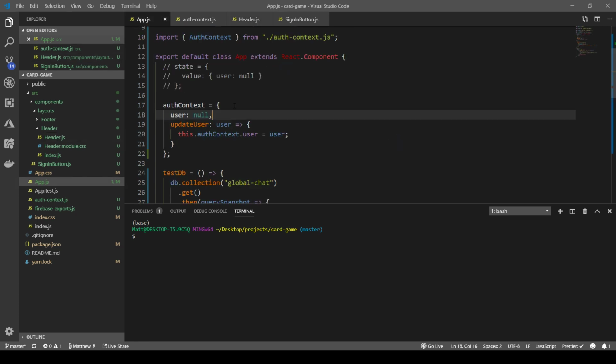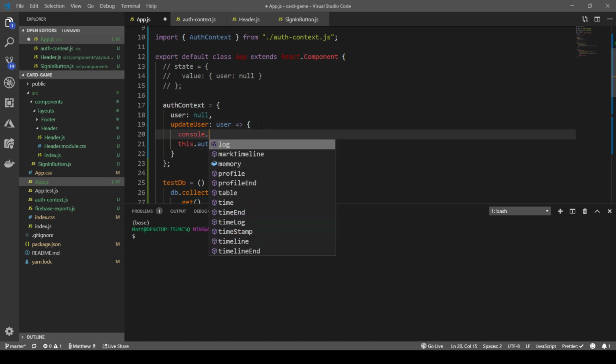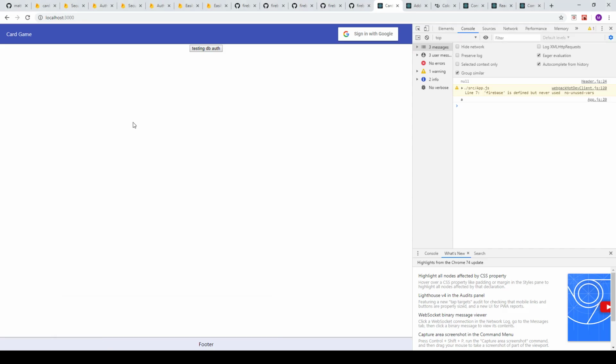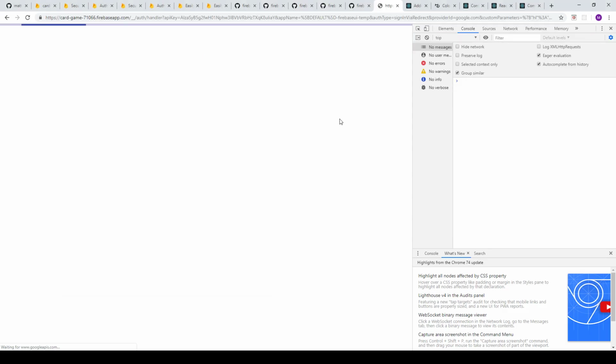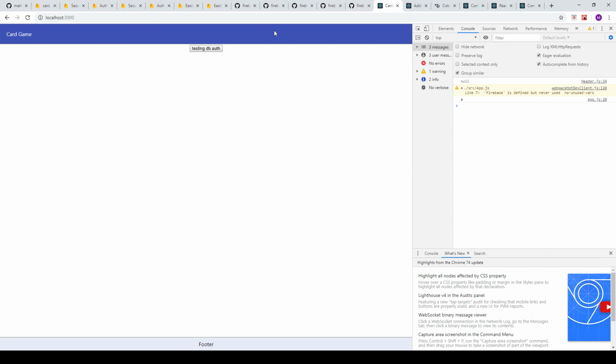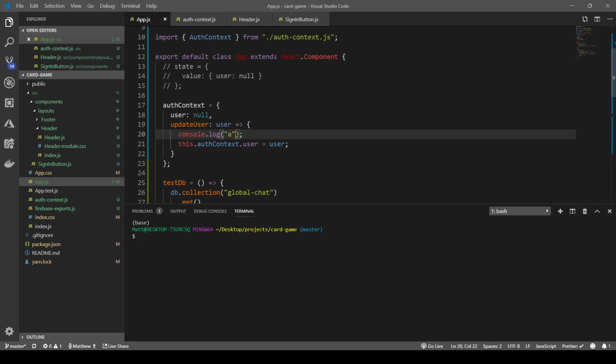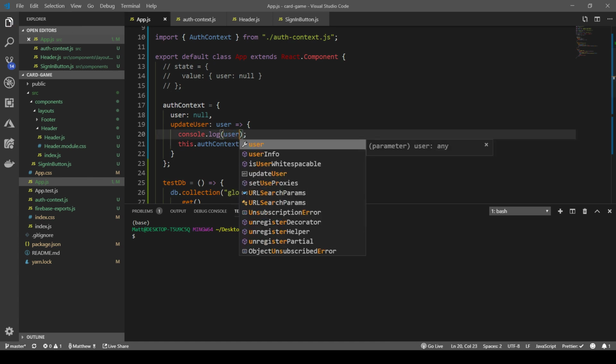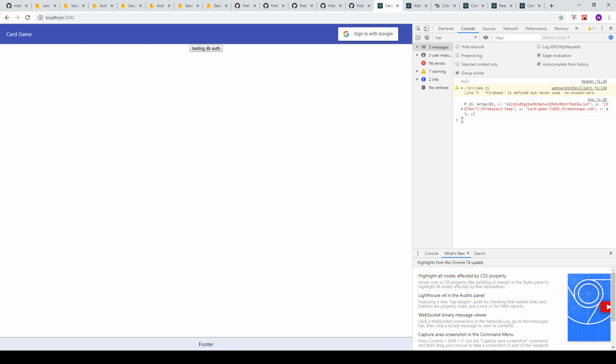Does it even go in this function? Yeah. What does it pass? Passes the user.